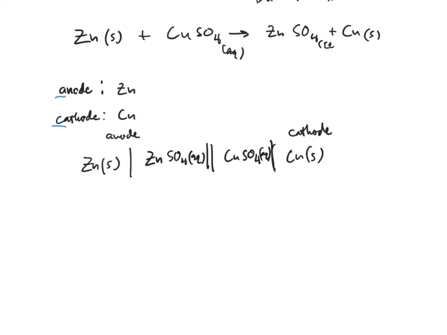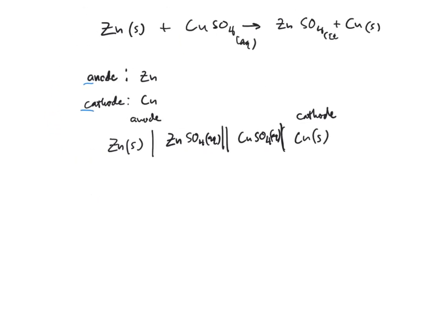Now, what if the terminal is not composed of the same substance that is actually in the reaction? For instance, we might have the following reaction. Solid zinc may be reacting with acid to form oxidized aqueous zinc plus H2. I need to balance this. Okay, yeah, so that looks balanced to me. And this is gas. So obviously we can't make a terminal out of gas.